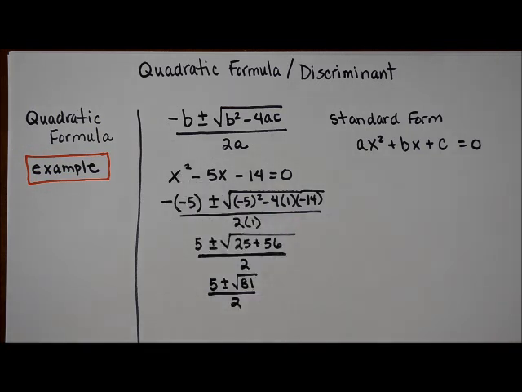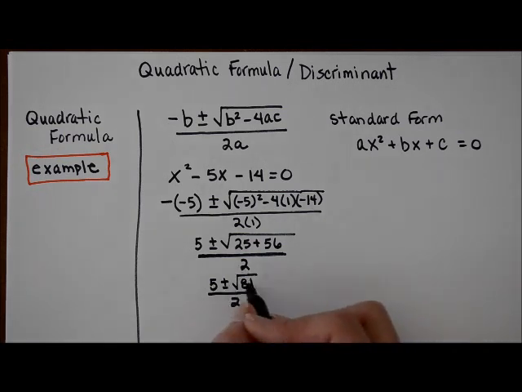Now, the discriminant is talking about roots and what kind of roots they are. So when they ask you about the discriminant, they're only asking you what kind of roots am I going to get? Not exactly what am I going to get, but in general, what kind of roots am I going to get? So I'll explain that to you in a second.